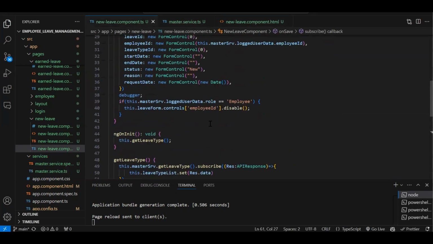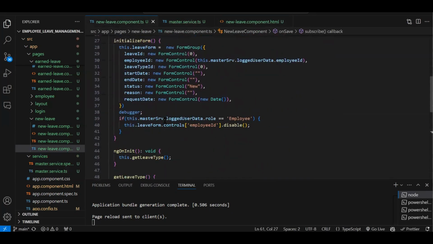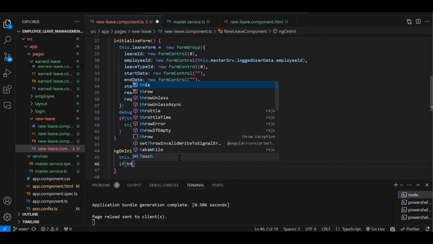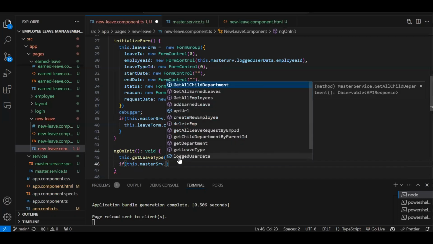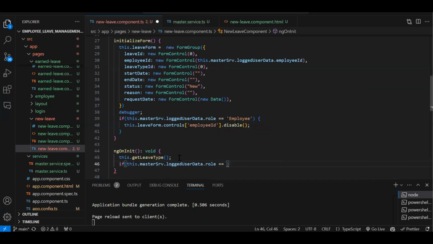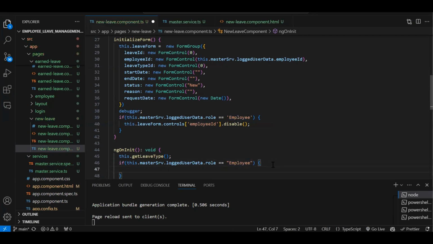Now this function we need to call. So in the leave component on page load, over here we will add a null check: if this dot master service dot logged user dot role, if role is employee, sorry, this employee will be over here. If it is employee, then we need to call that function.